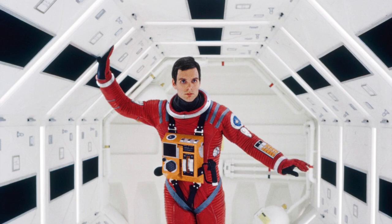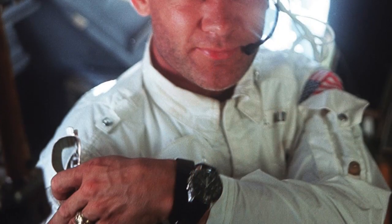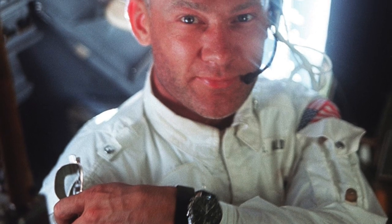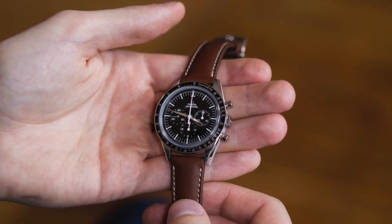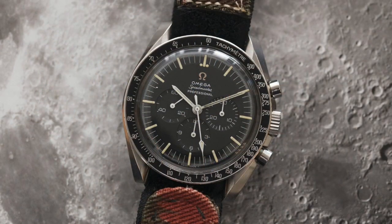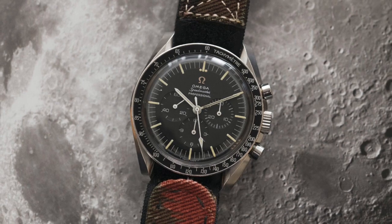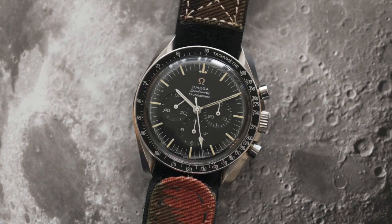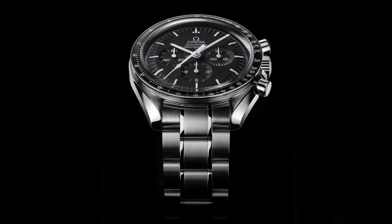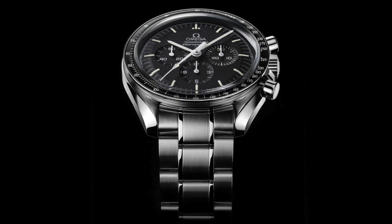Looking at how this product has transcended time, the Speedmaster is the kind of watch you would expect to see in a film like 2001: A Space Odyssey, but then it could be seen again 100 years — maybe even 1000 years — in the future. This watch really deserved to be in space, to be called the Space Watch, to be designed for that purpose and to go where very few have ever gone. It is one of those pieces that has managed to become an icon of design. Not through hype, rampant journalism, opinions or marketing, but as a matter of fact. Along with the likes of the Empire State Building and the iPhone, the Omega Speedmaster Professional has a dedicated section as a notable industrial design marvel of the 20th century, and is even discussed by people who know nothing about watches. This watch has transcended the annals of the past six decades, and has established itself as something truly great that will prevail longer than any of us for millennia to come.